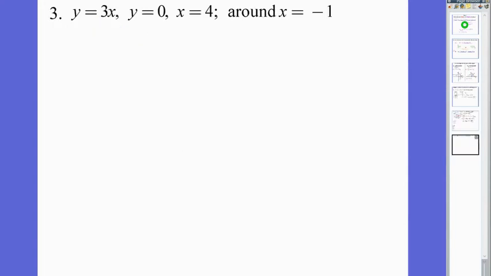Which gets us to our last example, my bad. And I did change the equations on this one. So let's go ahead and come up with a sketch that represents this. And now what we're doing is we're taking something a little bit simpler in theory, y equals 3x, and we know that that's just a line with a slope of 3 that goes through the origin. Y equals 0 is my horizontal x-axis, and then x equals 4 is a vertical line. So again, what we've got then is this actual triangle shape, and we're going to revolve that around the line x equals -1.